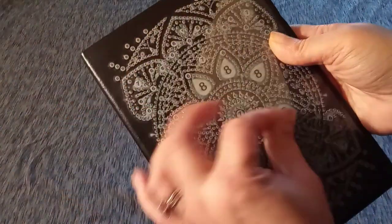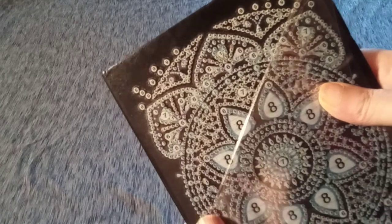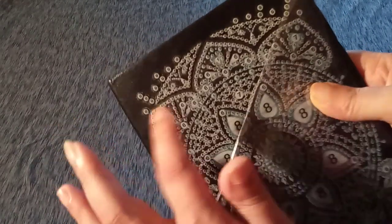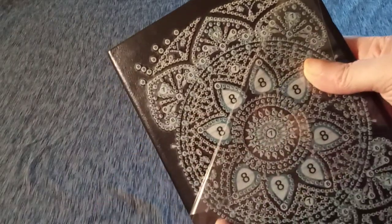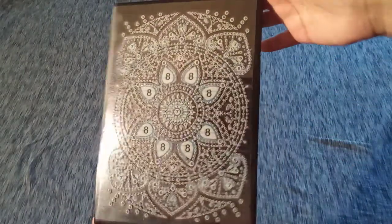Let's peel this off real quick. Check out the drill field. Nice and clear. I'm going to test. Yes, guys, that is very, very sticky. That is gorgeous. Love it. There you go. Notebook number one. Let's get into notebook number two.